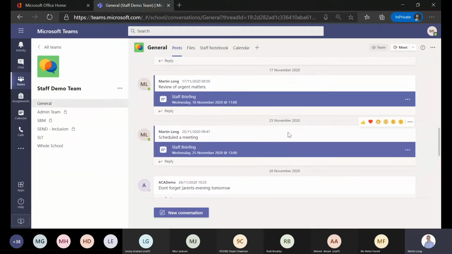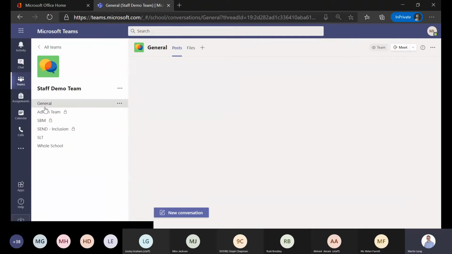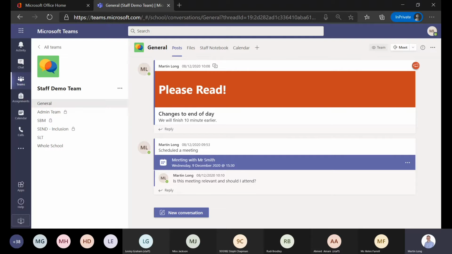All staff are supposed to see those sorts of notifications, but the reason you have a channel is to separate your posts, so you can then just chat with a particular audience rather than have a general discussion that everyone in the school can see at once. So the channels are there for a lot of reasons, but also to tailor the different types of posts and make sure that if it is general, it does go all general, or if not, it stays in a smaller, restricted audience. Helen, I can see you've got a question there about channels.